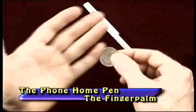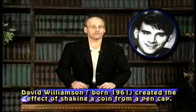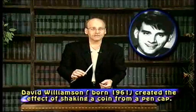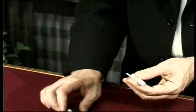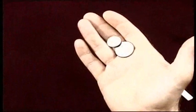To perform the phone home pin, begin by putting a dime into finger palm position, followed by the quarter. That kind of locks it in. Then wait till the ideal time to perform the effect. Shake the pin. Then pull off the cap with the left hand. And as you mime the action of shaking something out of the cap, allow the two finger palmed coins to fall into the palm up right hand.